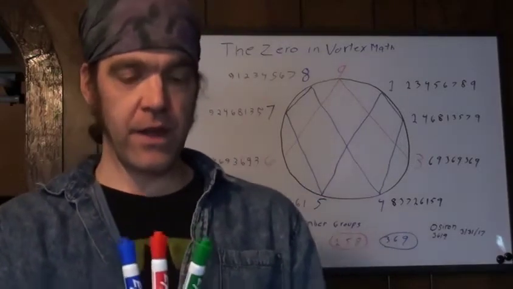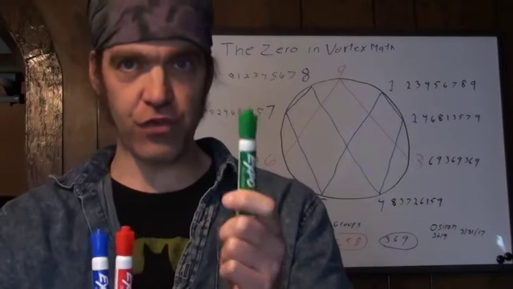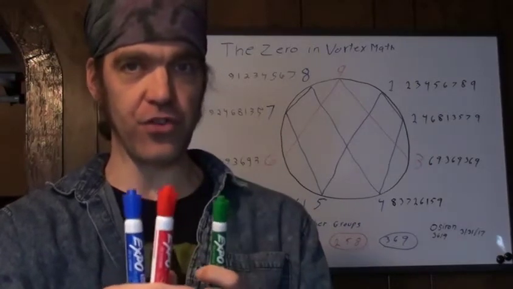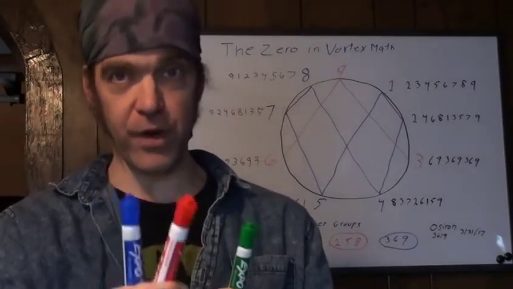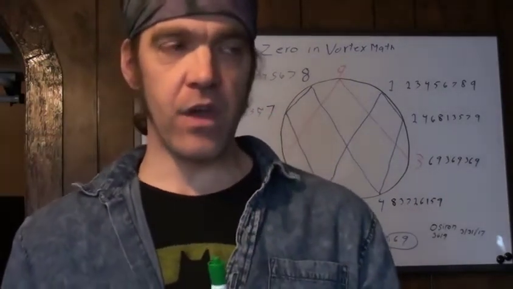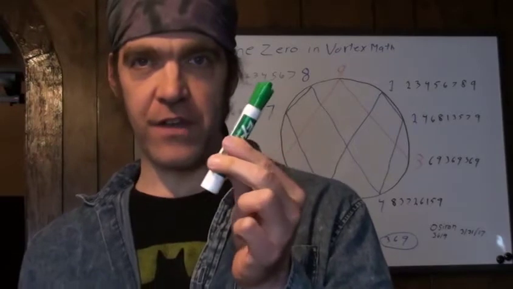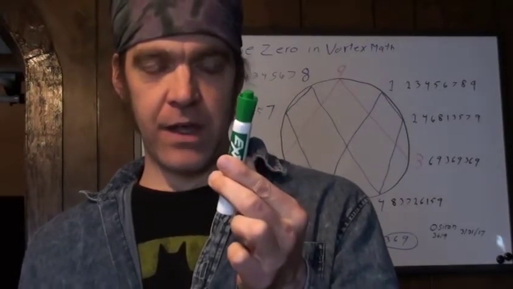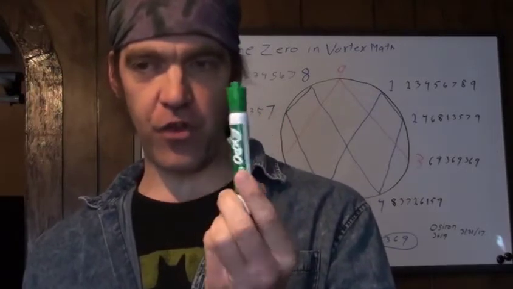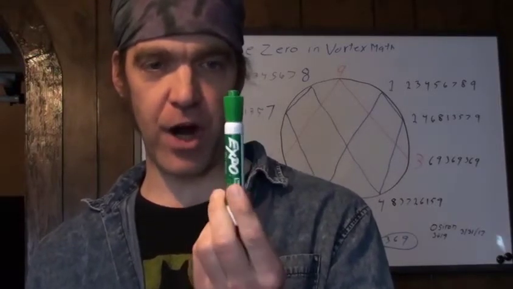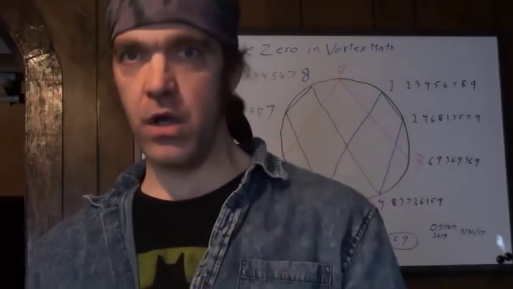That's why zero doesn't necessarily have to be nothing, but you have to acknowledge it as nothing. And the same thing with this green marker, this green marker is one green marker, and these other two markers in relation to this green marker are not green markers, so there's zero green markers, but they are red and blue markers. That's how zero works, so zero isn't just zero.